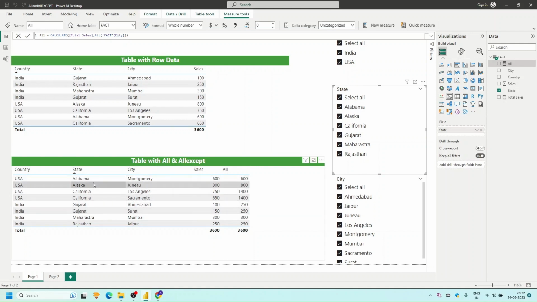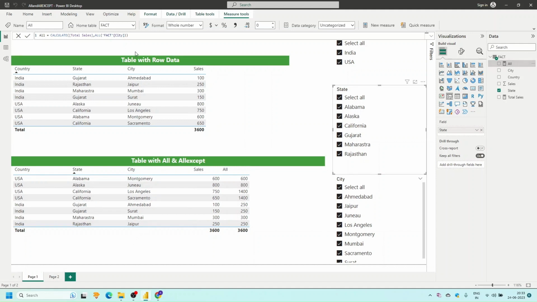Let's say it came here, it has Alabama, then 600, then 800. For California it won't consider these two states, it will consider only California, and whatever sum it gets for California will be summed up here. Likewise for Gujarat, it is summed up as 100 plus 150, and it gets 250. So you understand, right? It is ignoring all the filters for the particular city.